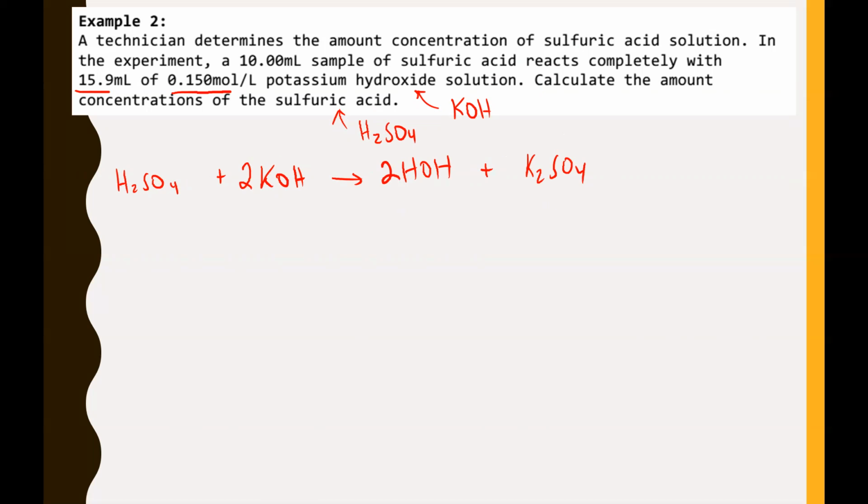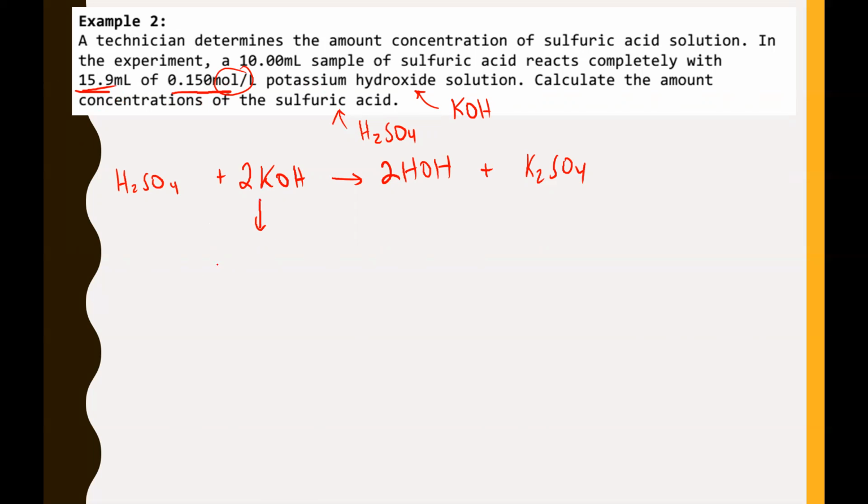Next up, deal with the thing that you know stuff about, right? That's a real fancy way of saying it. But basically, we have potassium hydroxide here. We know our concentration, and we know how many liters we have, milliliters, but still liters. So we can actually use that to find our moles, right? Because if we can find moles, bingo, we've unlocked the rest of this.